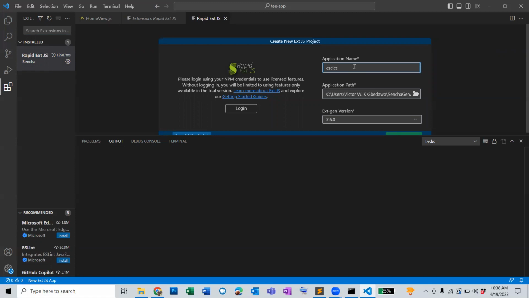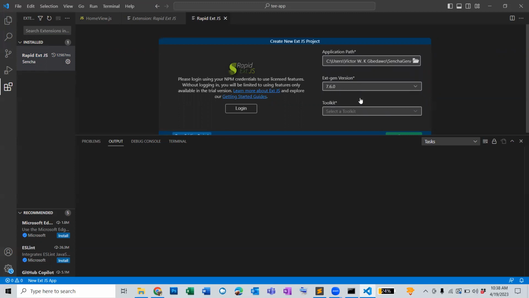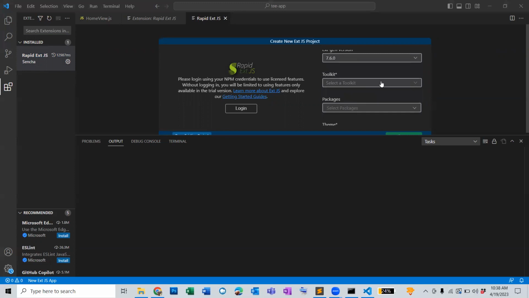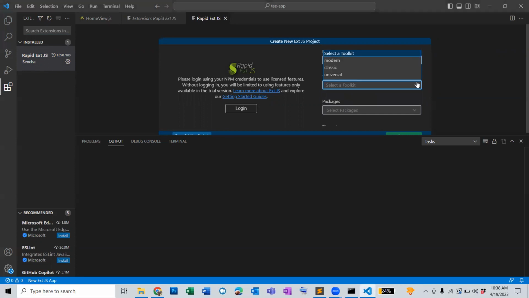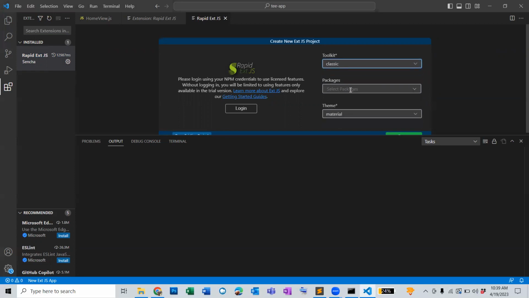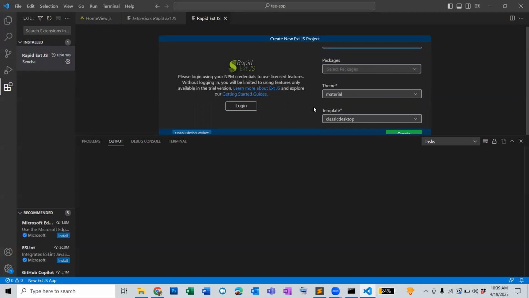This is the app we want to create. So it will automatically pick something like this for you. And then the ESJS version. So here, the toolkit, we'll leave it at classic. Then package, I don't need a package now. Then we'll leave it at that, right?